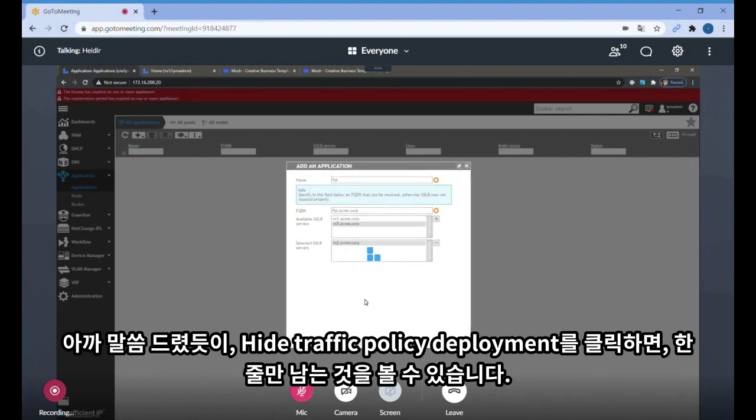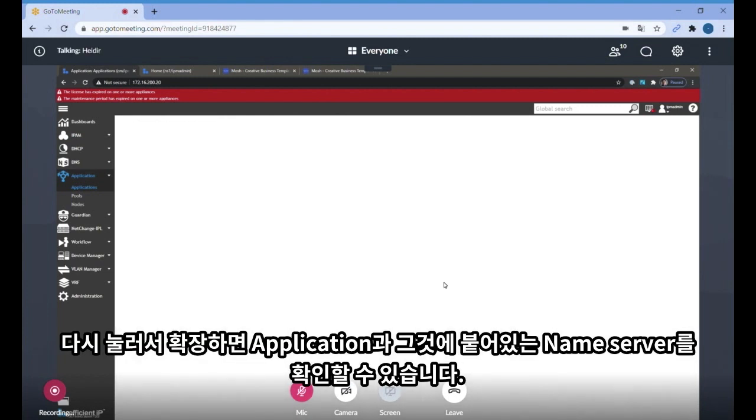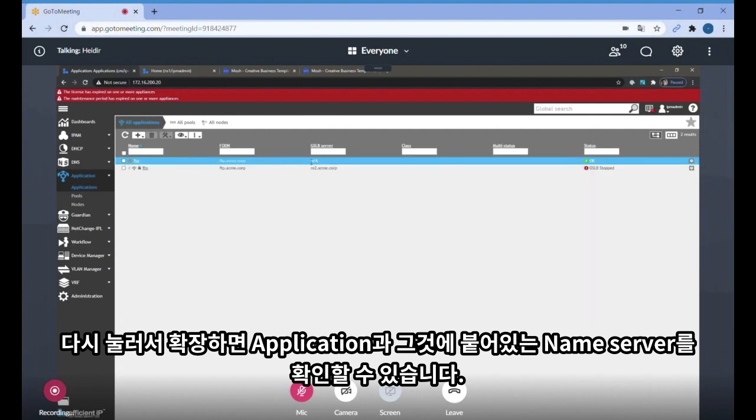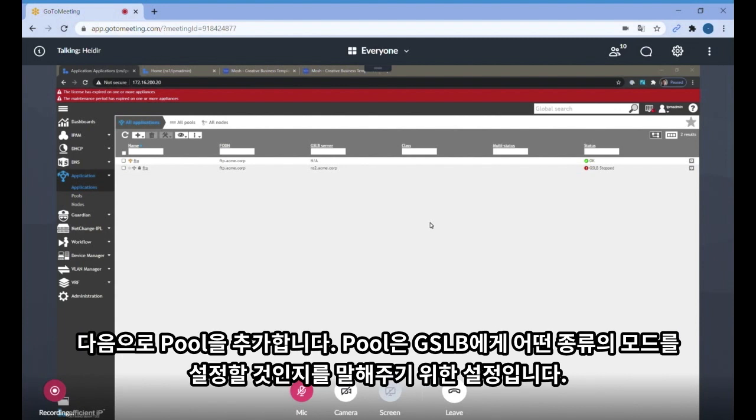Okay. So what that means is if you click this, you will see only one line. If you expand it, then you will see this application with this name server attached to it.